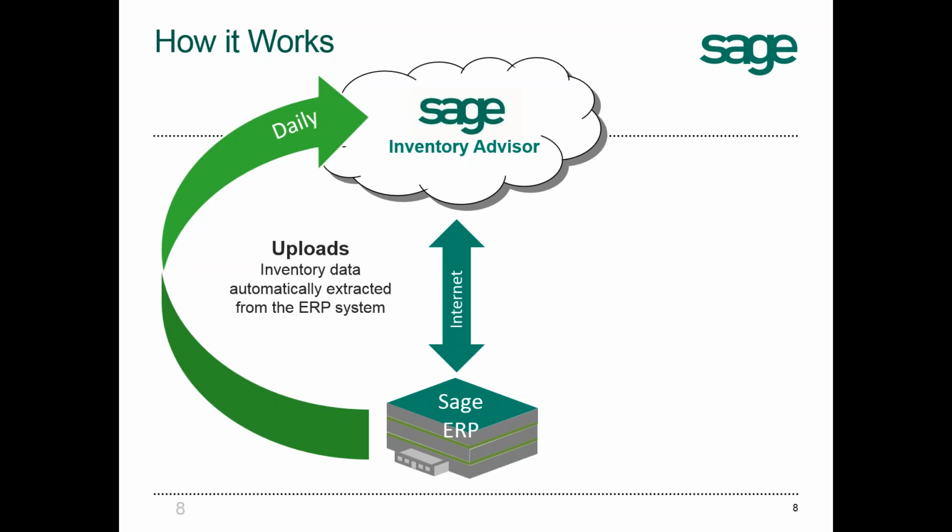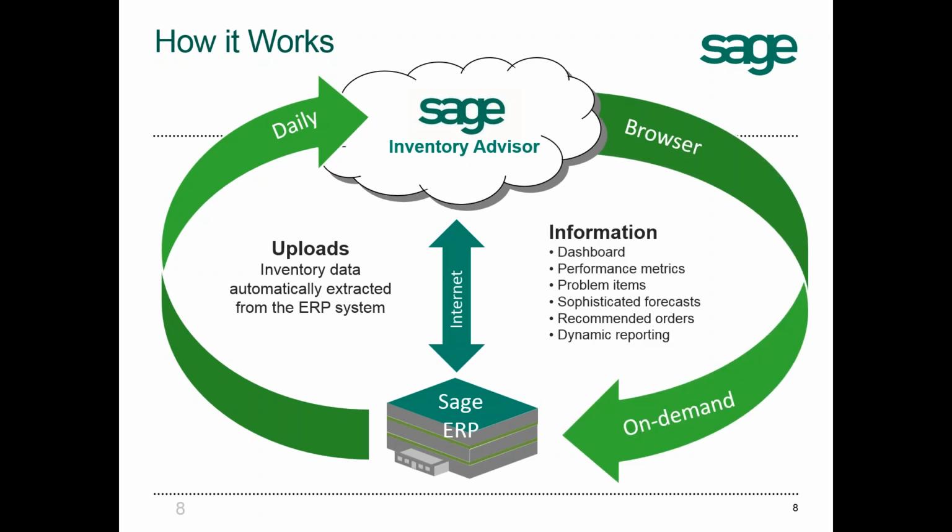That data will go into your instance of Inventory Advisor. It'll go through a series of calculations and analytics. Then, anyone that wants to access Inventory Advisor can. The subscription is for unlimited users. These users are not affiliated with your Sage 100 login, so you're not burning up a user ID. These are just people you want to give access to the planning tool.